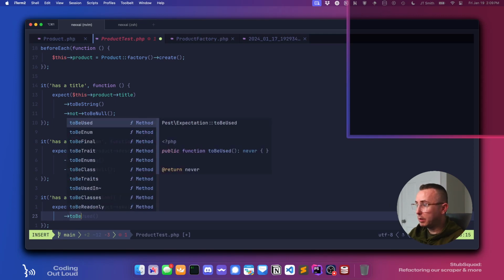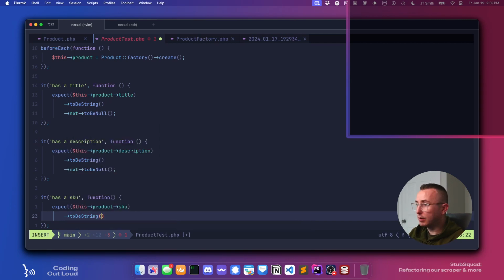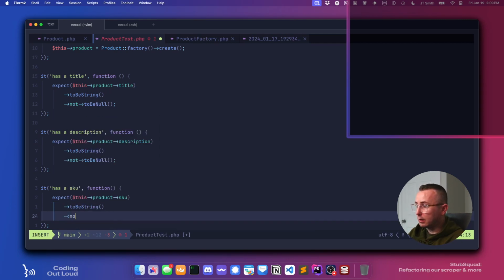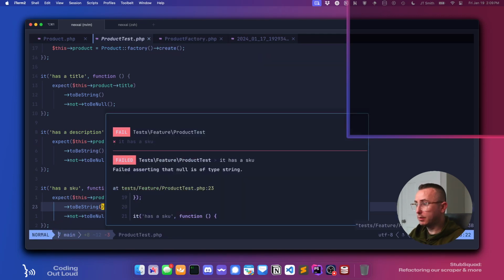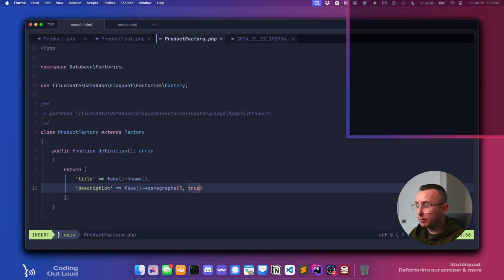So this is going to be a string as well, and everything needs a SKU, so not to be null. Yep. Oh, we gotta write the test first. Okay, so failed asserting the null. Yep. Because we're not creating one on our factory, so let's add that.